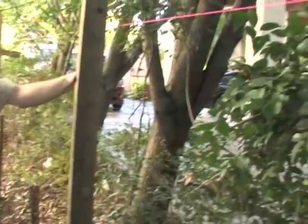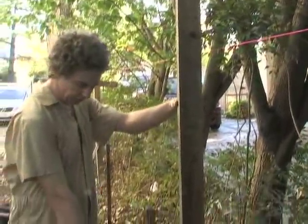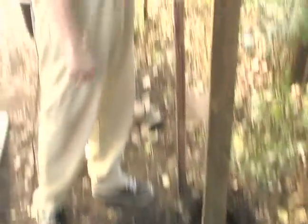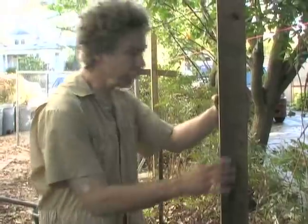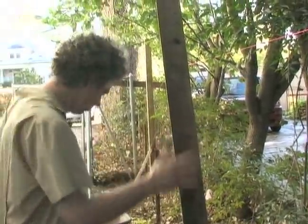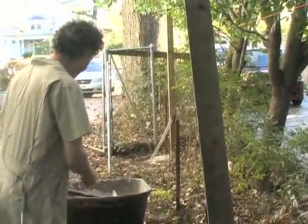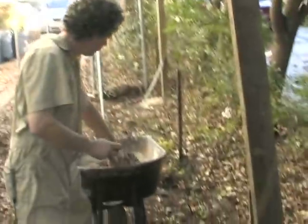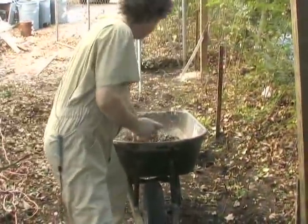So now we're going to use some gravel to fill in the extra hole that was left because we had to move our hole over. I'm going to get some more gravel and we're going to fill this hole some because cement — we don't need this much cement in the hole.